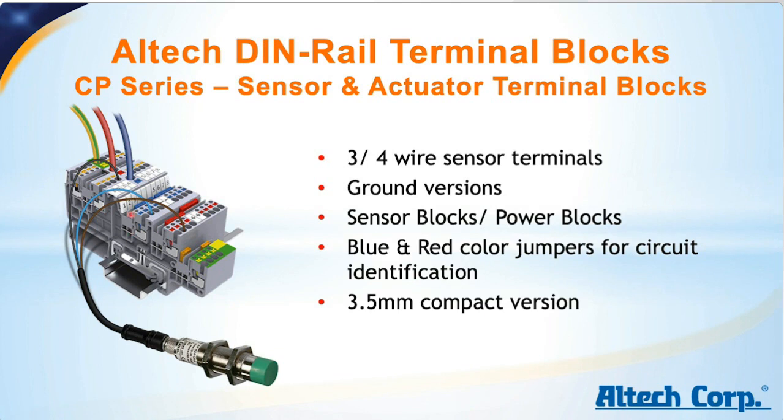What you can see here is you have in the center a larger power input terminal. And then to the left and the right of this power terminal block, there's compact 3.5 millimeter wide sensor terminals, and they can be added as needed with color-coded blue or red jumpers. And also, if needed, there's a grounding option available. And also the sensor terminal blocks come with status indicators, which indicate the status of the sensor, if it's on or off.